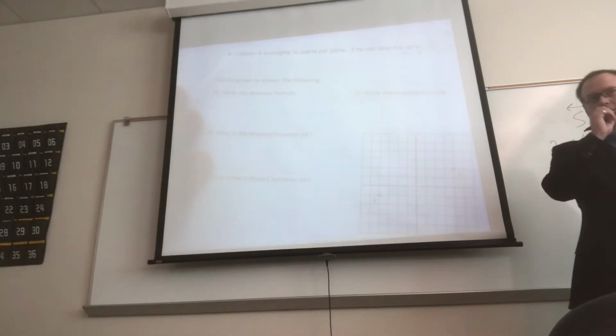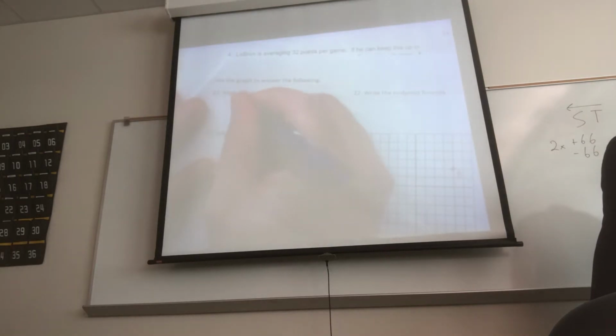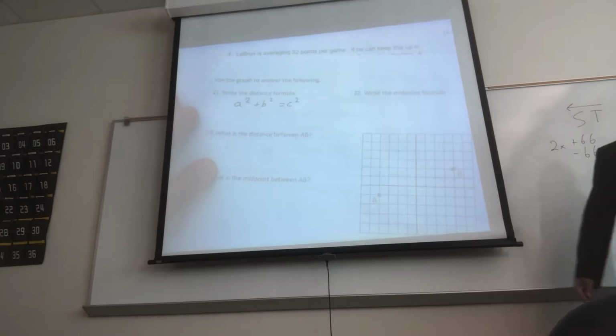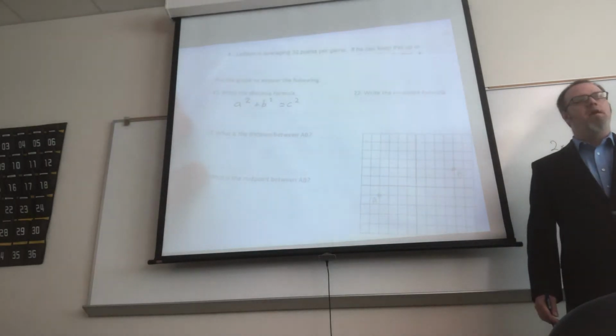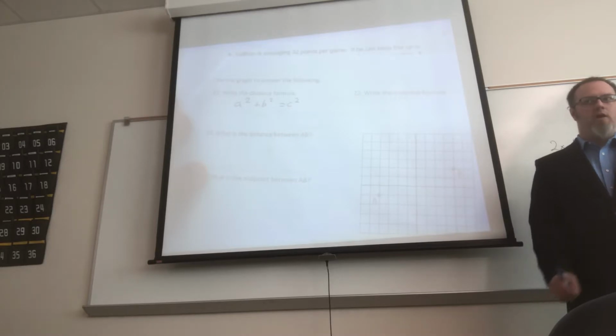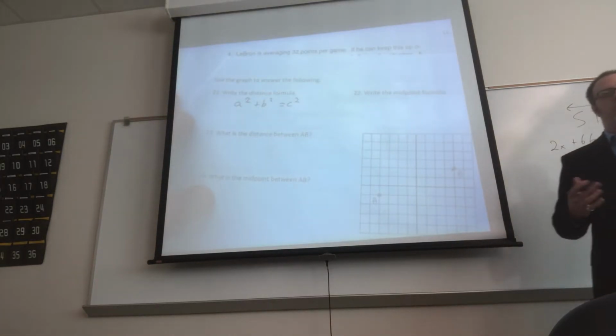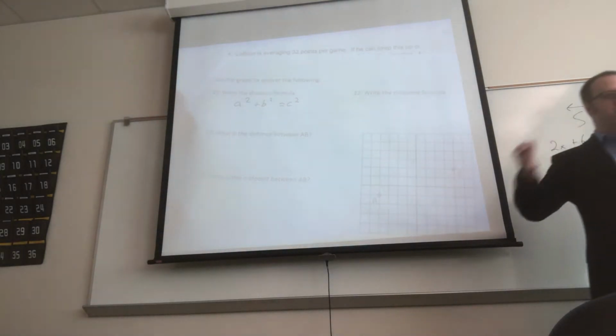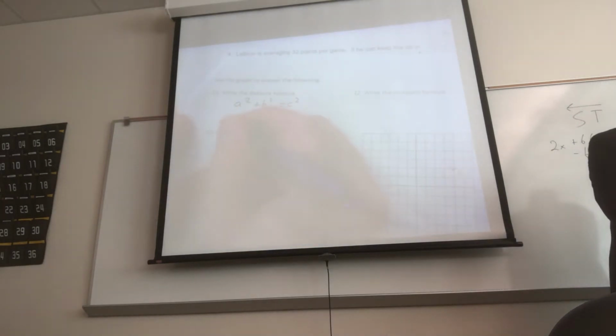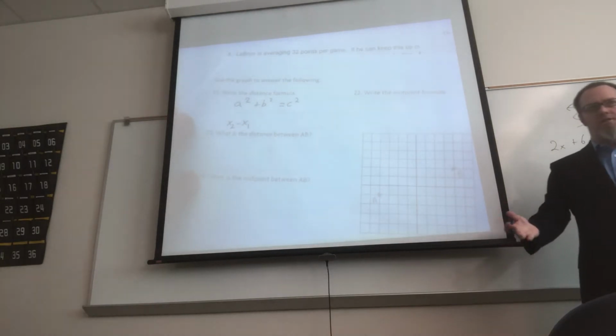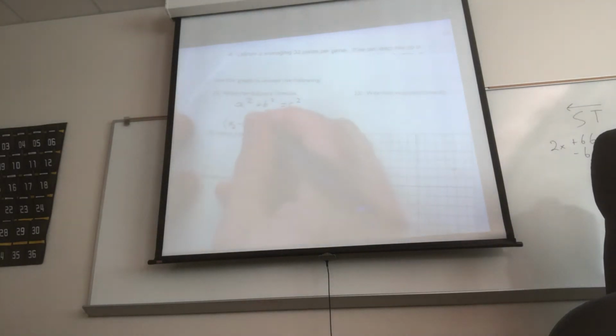The distance formula, remember we mainly just talked about a squared plus b squared equals c squared, the Pythagorean theorem. So if you have that, I'm okay with that. The real distance formula is the derivative of this. You take the square root of both sides, and instead of having a squared plus b squared, it's the distance between the 2 points. So it's actually written as x2 minus x1. We subtract our x values, and then we square it.